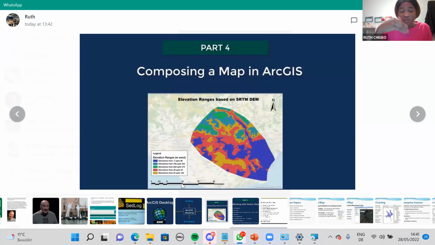So all these things, the elevation, the time, the data, will be taken. Sometimes we come to a particular outcrop, and they will ask you to measure it. All these things are important in composing your map in ArcGIS, because when you go to the settings where you are supposed to put your elevation and everything, you'll be seeing it. And if you don't have an idea of what you want to build, there's no way you can know that the scale is supposed to be 100 or 1,000 or 5,000. So that is it.